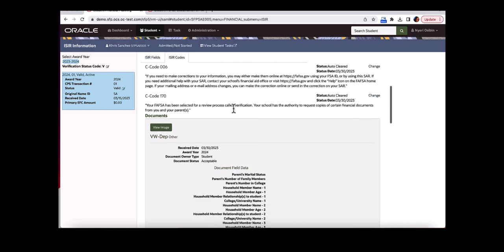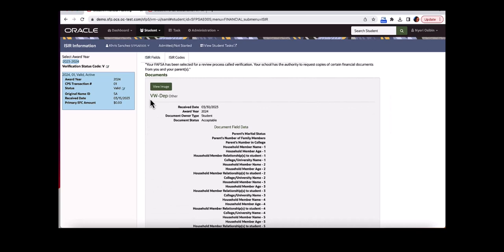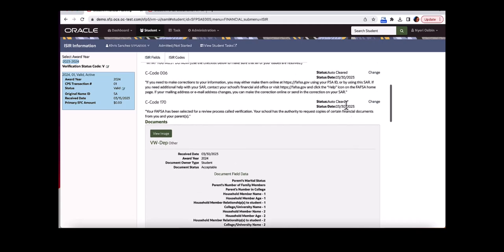And this was automatically cleared using the rules that are defined in the SAE system, as well as going through the validation process to identify that the document metadata submitted from these documents validates correctly with the ISIR information, that there is no conflicting information, no necessary ISIR corrections, and thus the comment code can be automatically cleared.